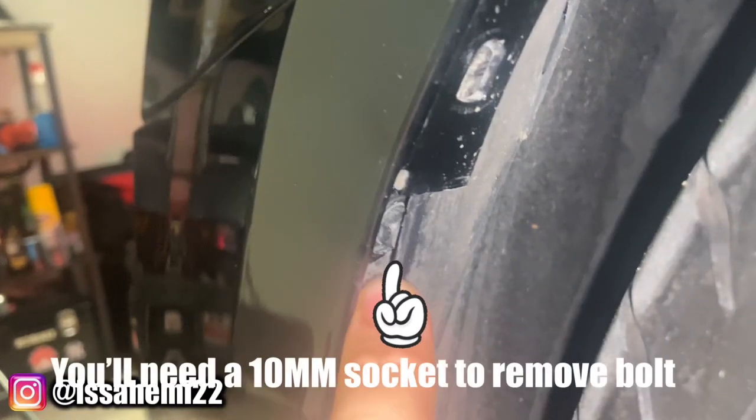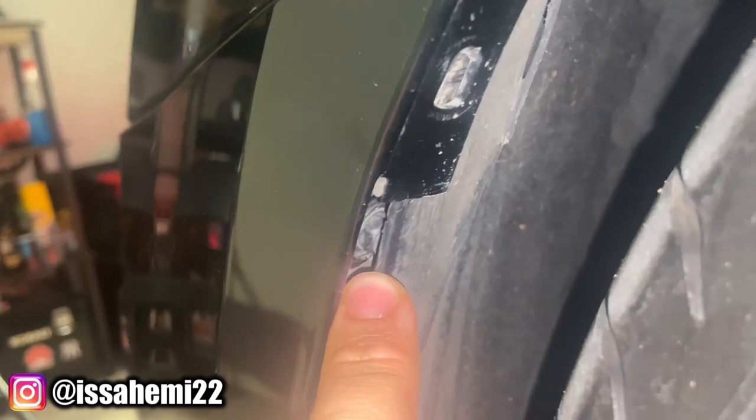From there, come to the side, pop those out, push this over that way, and you're gonna see you've got a screw in there. Take that screw out and you'll be able to pop off the bumper. Do the same thing on the other side — go in there, take that one out, push the plastic piece back, remove the bolt that's in there, and then you'll be able to remove the bumper.